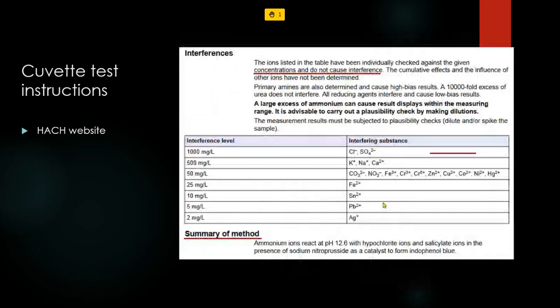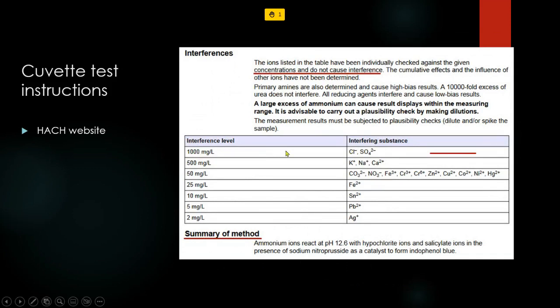And finally, on the method, there is other information. We have the interference. Of course, every chemical reaction, every photometric reaction, could be affected by interference. There's a list of ions, interfering substances, and the concentration of interference level.